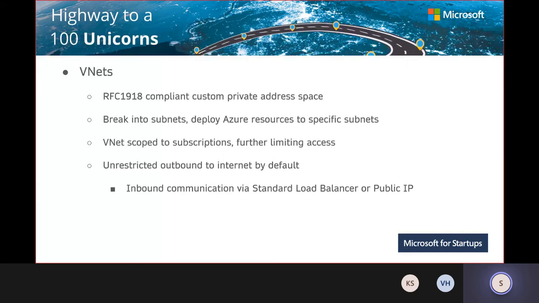You can say I have a subnet which is for my public access. I'll put my load balancers, for example, into that subnet. I will have another subnet which has got only outbound internet access. This is, for example, your application servers which are responding to requests. And then you put your database servers into a third private subnet, which has got absolutely no internet connection whatsoever. You're going to restrict access to that subnet from your application servers. At least to me, these are considered a standard way of splitting up your big VNet.